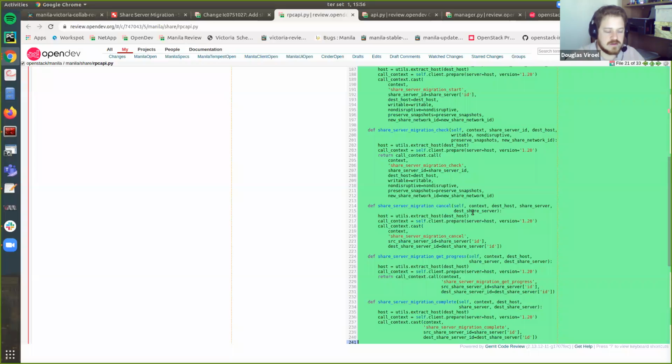For drivers that do not support writable pass-through, we need to move all the access rules to read only, and this needs to be done in the source. This is the only thing that we are using RPCs for at this moment, if I remember correctly. For all the other stuff, we don't need RPCs, and we can create our servers and call the driver to check and so on.